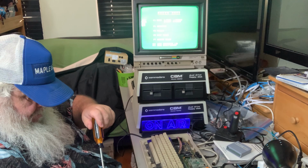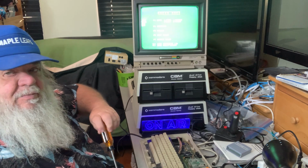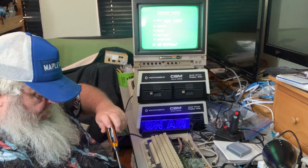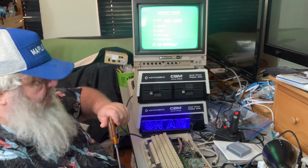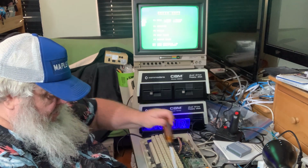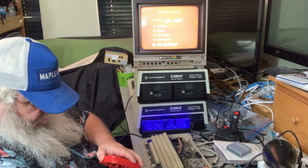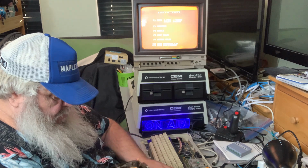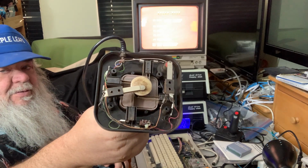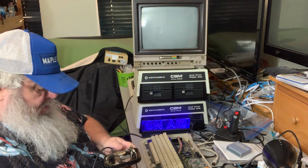Well, things happen. I mean, this joystick is probably, you know, 40 years old. But maybe, I think I had another one that was kind of stuck to one side, but it was obviously like it had been sitting in a box and stuck. There, so that's what's inside. A Wico joystick. I have never looked in one of these before.